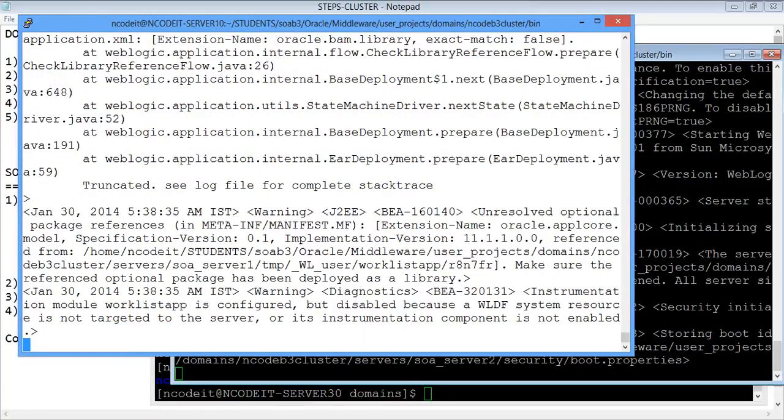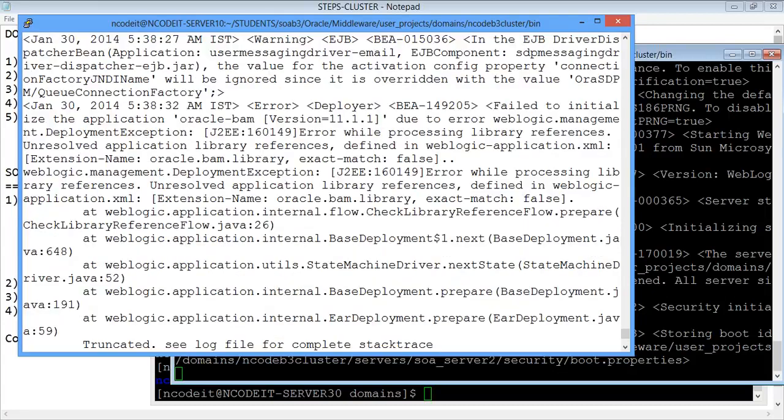There's some error, a BAM error, that's fine. This is a BAM error.